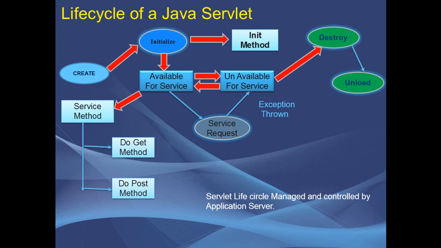Now remember, the destroy method is the process where I'm about to be deallocated or removed from the instance pool. When the destroy method does get called, I'm going to be unloaded. So what is the role of the web container now? Simply to unload my servlet out of the instance pool to make way for somebody else, and then we're basically in the unavailable for service type of scenario.